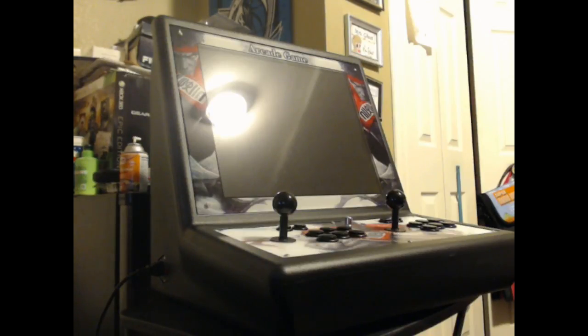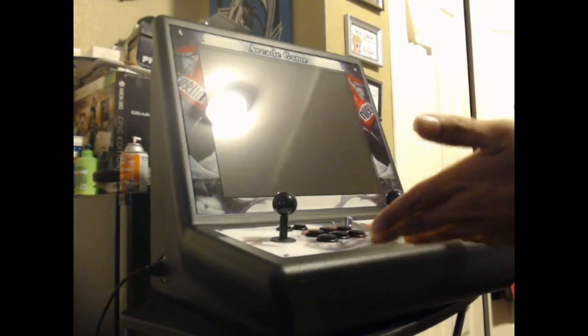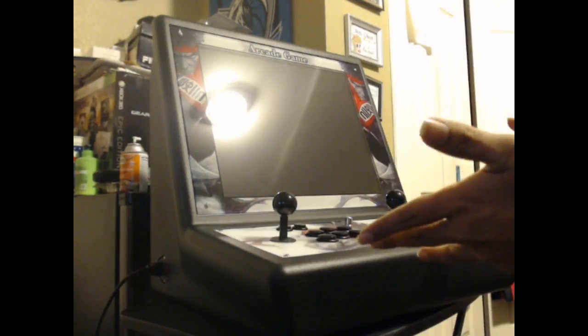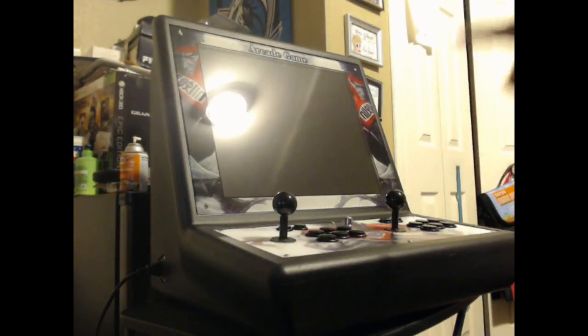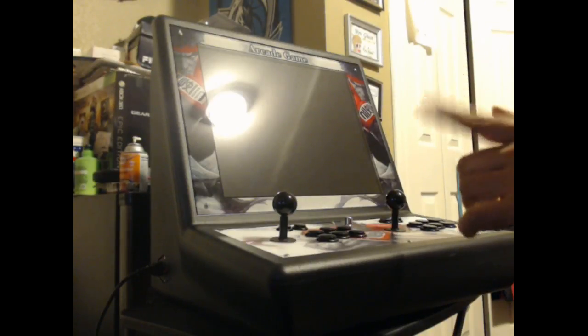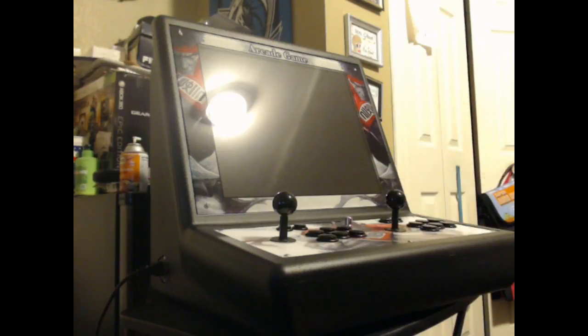My name is Mr. BN King, and today, folks, I'm going to take a look and review this really beautiful Bartop arcade machine right here. Yes, it's a Bartop arcade, but it's not an ordinary one. This is actually a Raspberry Pi Bartop, which, surprisingly, I've never actually seen one. So this is my first time getting this Bartop arcade.